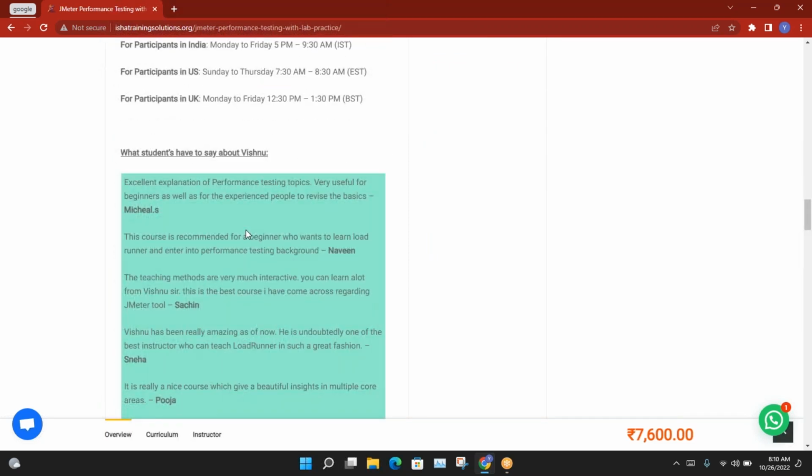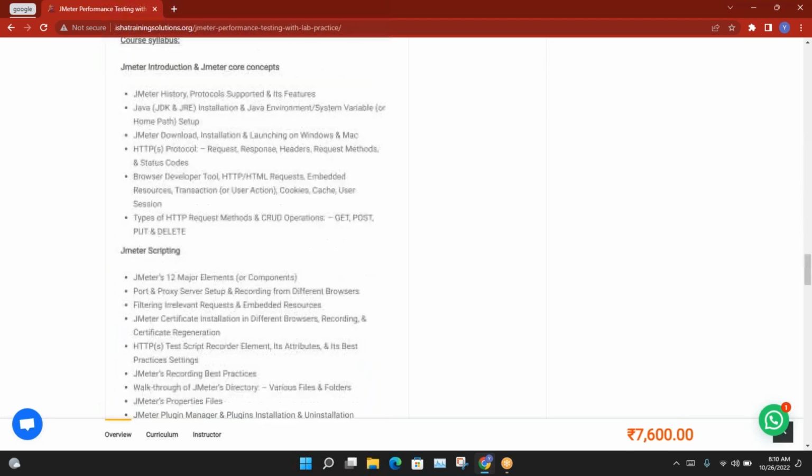Then if you see the course structure, before we start JMeter, we will also see a bit of performance testing basics, because performance is not only testing; even nowadays performance engineering is growing, right? Overall, everyone is looking for performance engineering, not testing alone. If you attend interviews nowadays, the term performance testing is not being used anywhere.